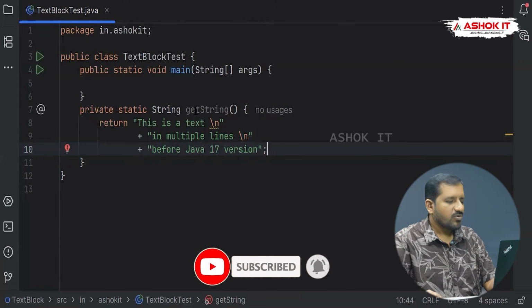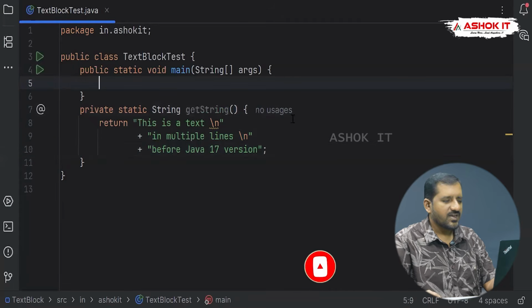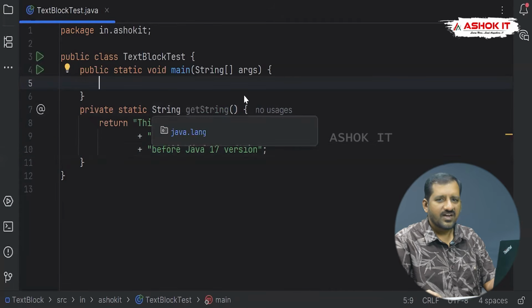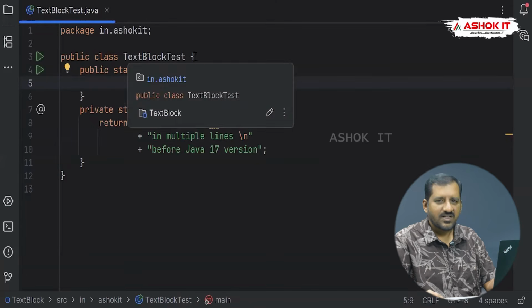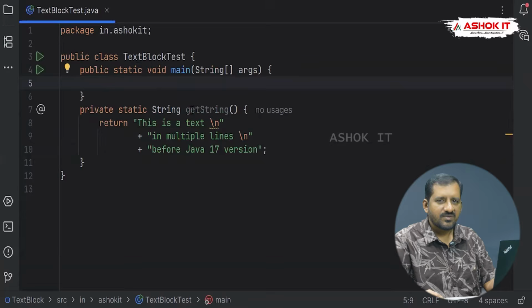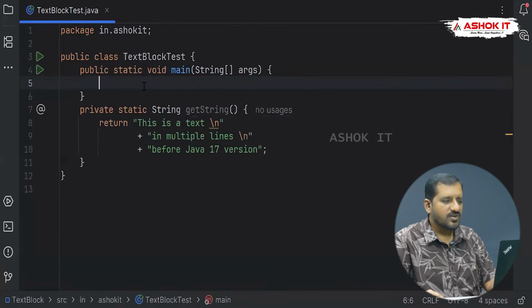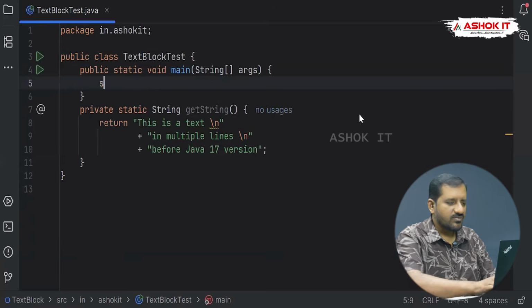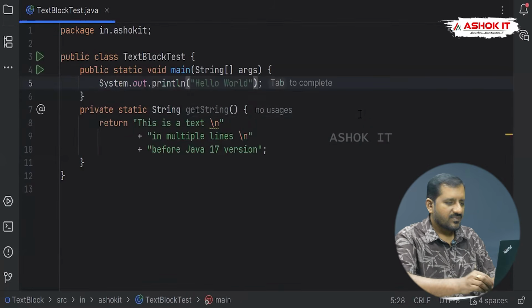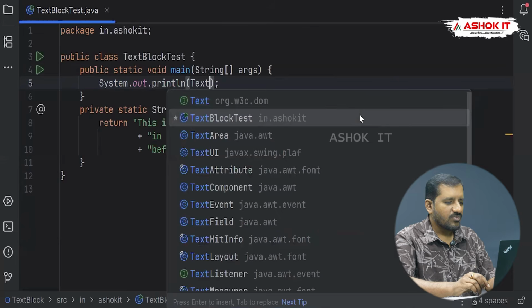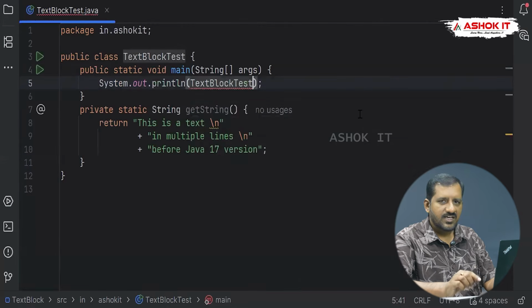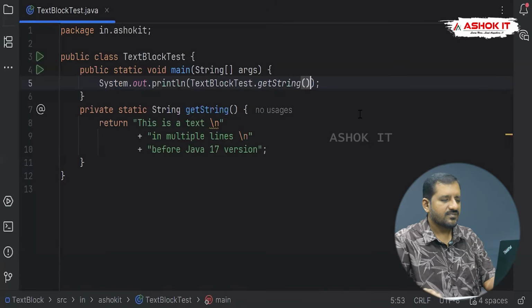Now we want to call this method from this main. Since it's a static method, we can directly call with the class name. Consider the class name is TextBlockTest. Then we want to call the getString method. Now we are going to get a string and we like to print it. So in a single statement, we'll write sout, System.out.println TextBlockTest.getString.